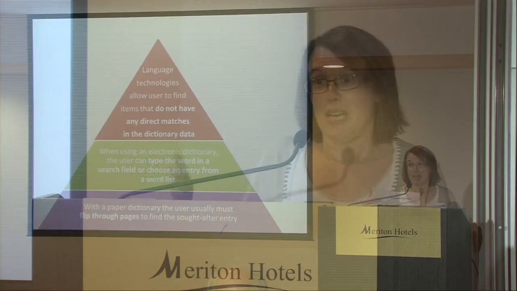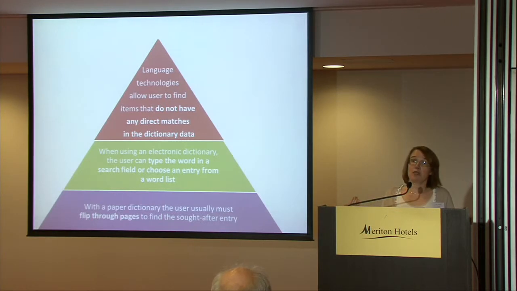The simplest one is just spelling errors users are making. Another issue could be a lexical item. For instance, in Latvian, in many cases, the dictionary has some names not in singular form, but in plural form. And if a user enters a form in singular, he will not find it if there are no additional technologies that help the user to find this solution. Therefore, I put language technologies on the top of the triangle, because with the help of language technologies, a user can find not only direct matches in the dictionary, but also answers which are not directly included in the dictionary.